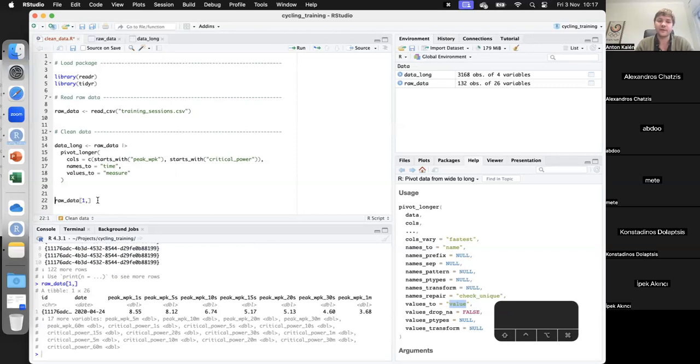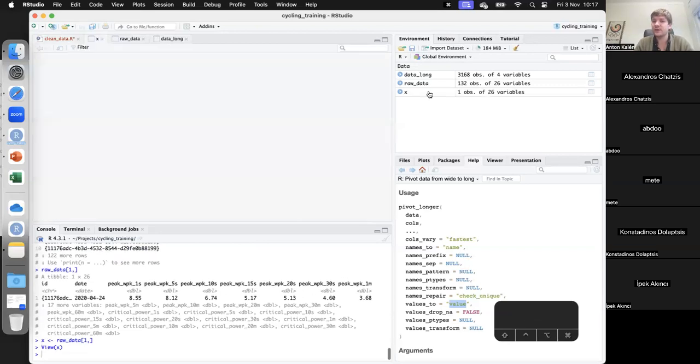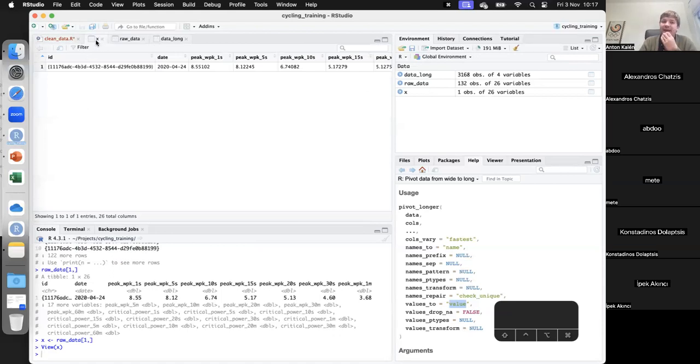That's not important. But if we would have created here, let's say, this data X, that is just one row. So we see again, we have all the same columns. We have the ID and then we have the date.